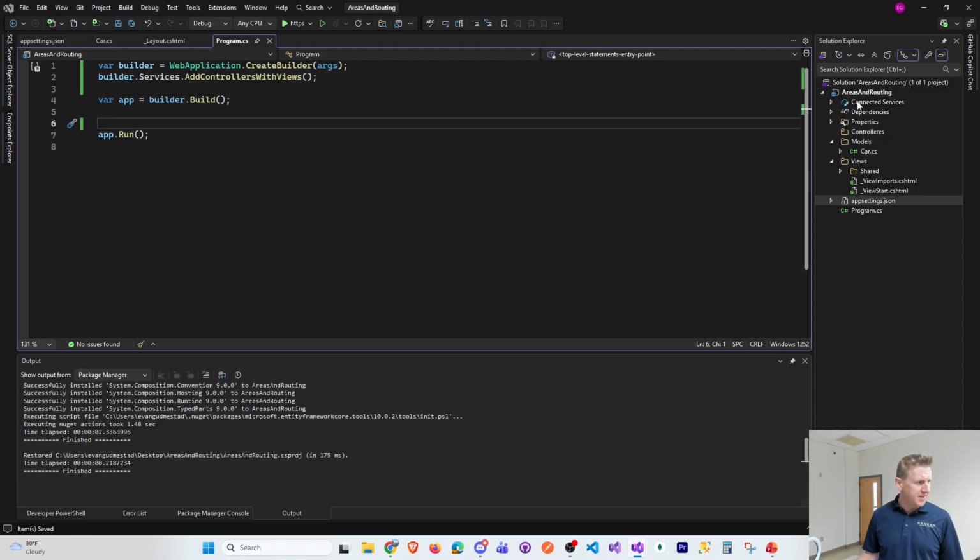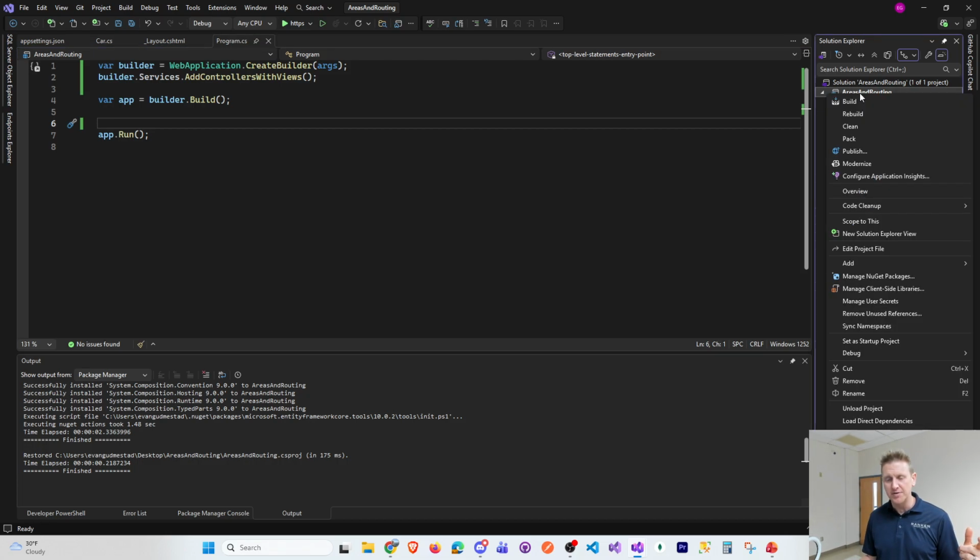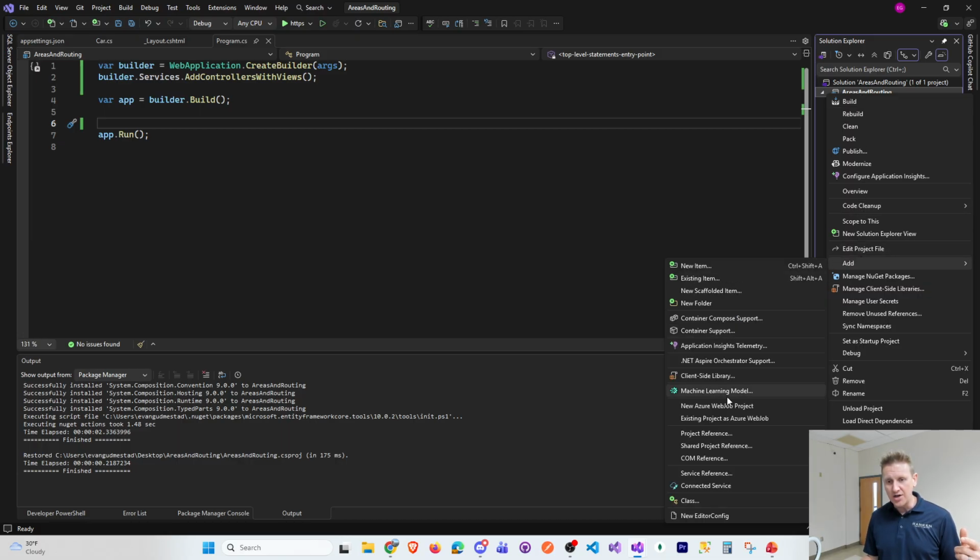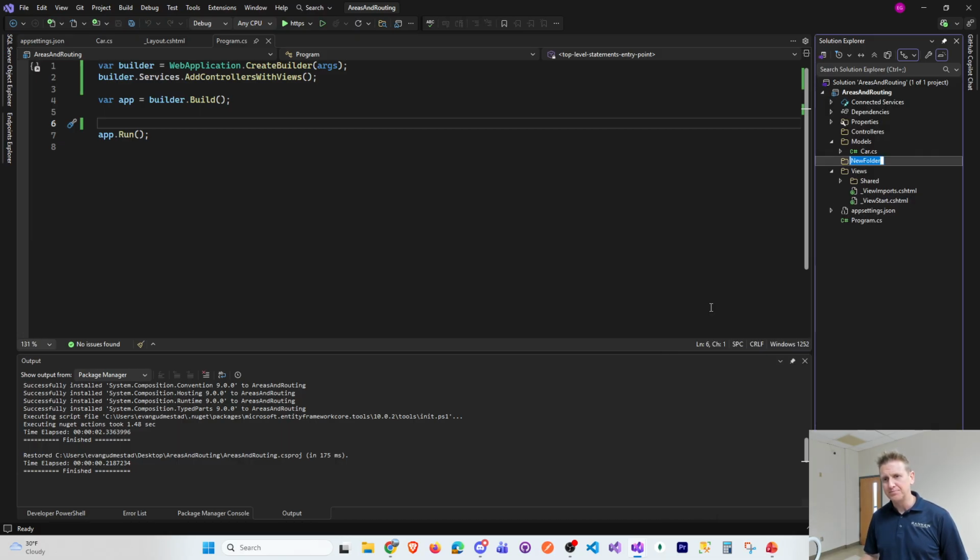I'm going to do this a little bit different. So my class, you've seen me do this before. I'm going to add a new folder called data. I used to just put this in the models folder, but I'm going to put my SeedData in my ApplicationDbContext in its own folder called data, just to separate it out even more.